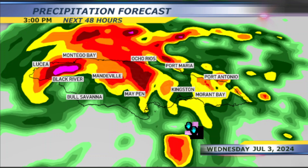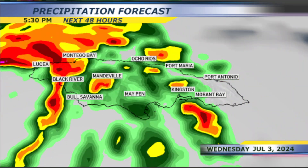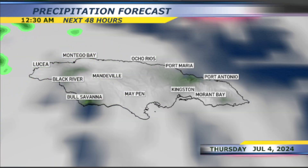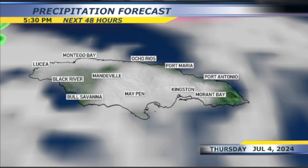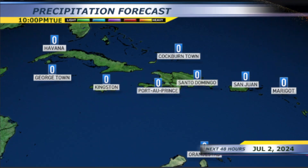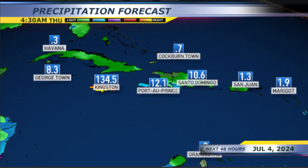As we go into Wednesday afternoon, the hurricane will make its way west-northwest, still bringing heavy rainfall and very strong wind gusts. By Thursday we'll get a break from the rain, still cloudy with a chance of rain, especially throughout the afternoon for the northern portions of the island. And then there is another system right behind Hurricane Beryl that will bring more rain.